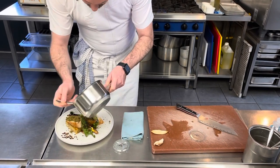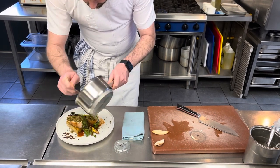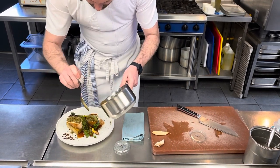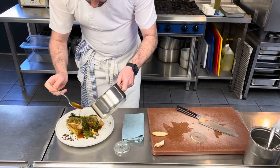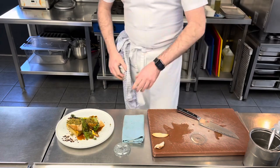I always say to chefs, make sure you source the protein. When a plate looks this good, you don't want to spoil it. So you're going to go all around the outside. Perfect. And there we have it, guys.